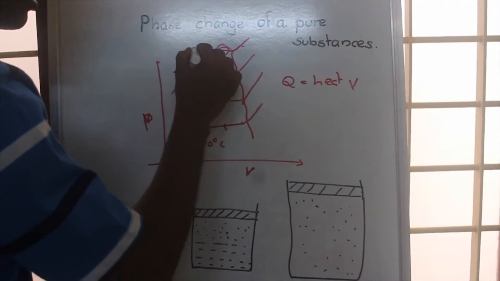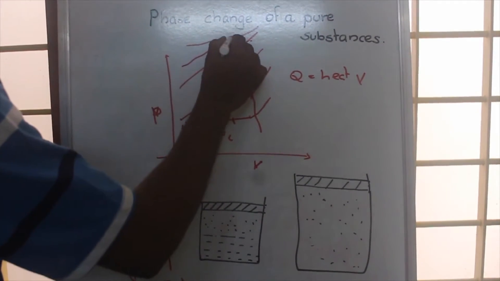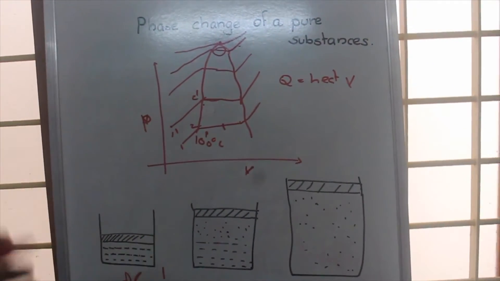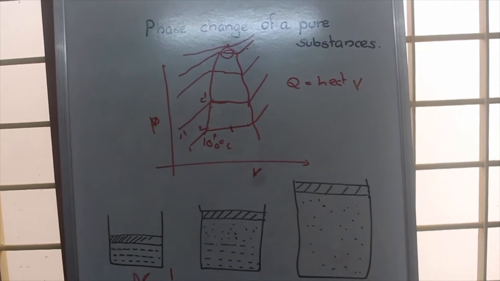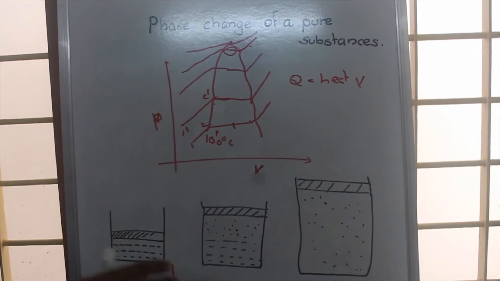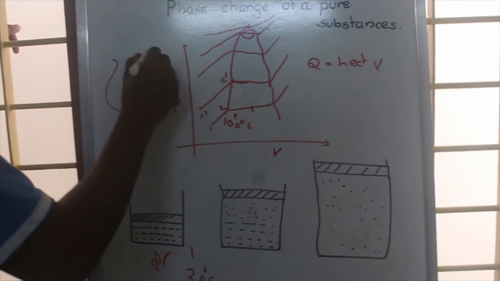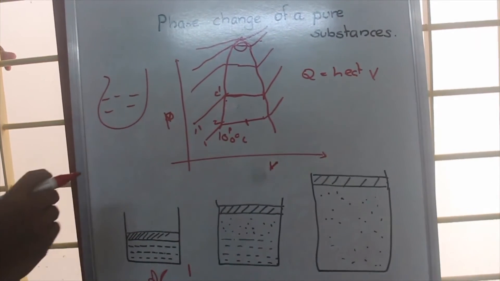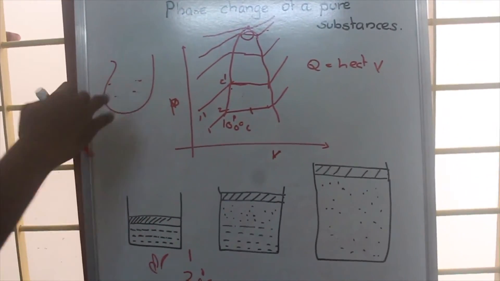Suppose if you are heating something like this, what happens is up to this point there will be only liquid. Then at a fraction of a second, the entire liquid changes into vapor. So there is no liquid vapor interface. That is something like in a pot we are having some water and at a fraction of a second the entire water is changing into vapor.